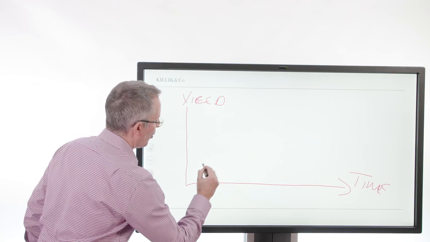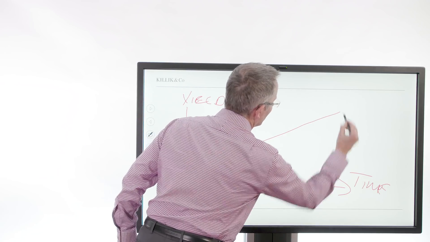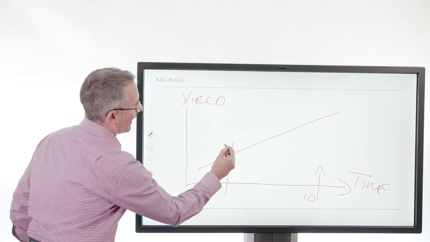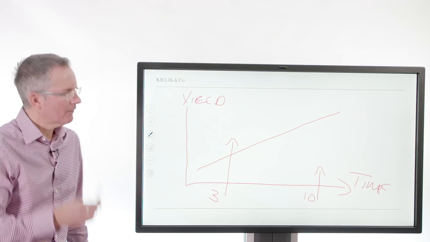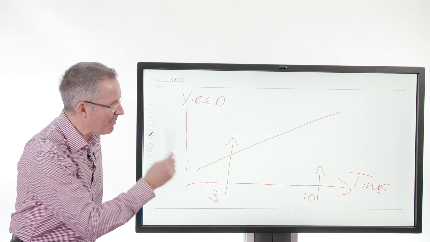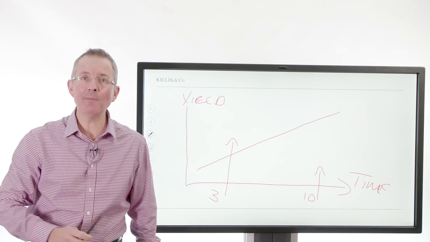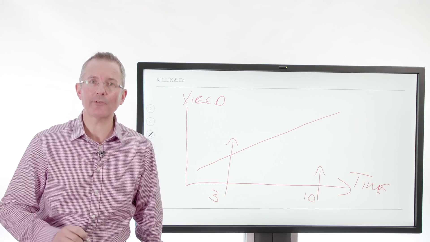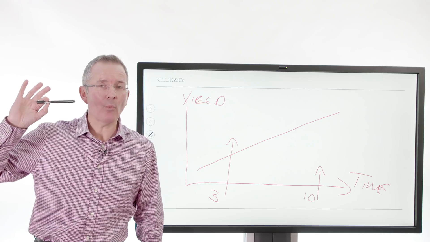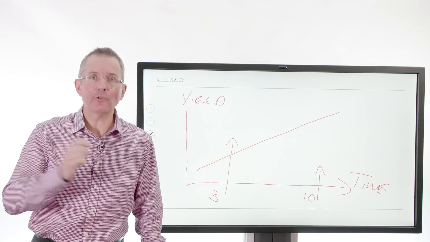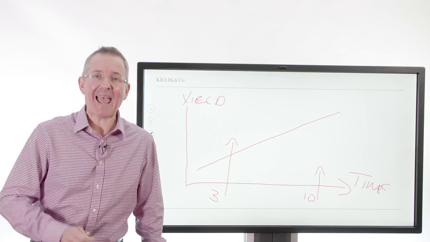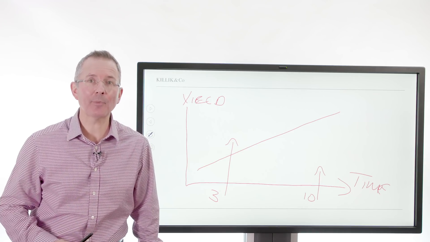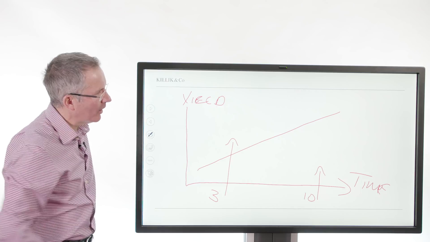So if that's yield going up the side here, broadly speaking, the longer you're prepared to give your money to the government — so let's say that's 10 years, or maybe three years — basically the longer you lend to the government by buying one of these IOUs, the bigger the return you'd expect. That's a term premium; you're taking more risk, locking your money up for longer, especially if people think interest rates set by the Federal Reserve will rise. With a fixed income bond, you can't get any more coupon if interest rates rise, so you're relying on locking in the right price when you buy it. So an upward sloping yield curve looks like that.